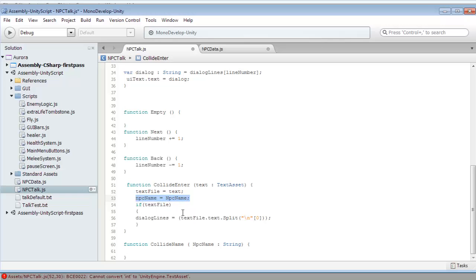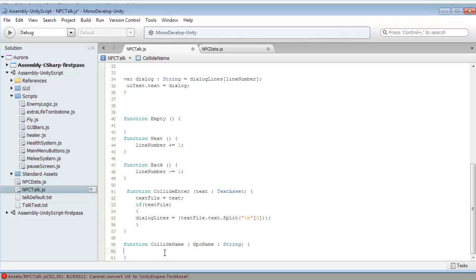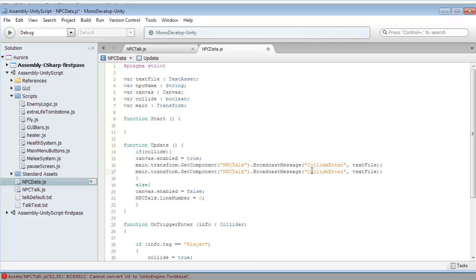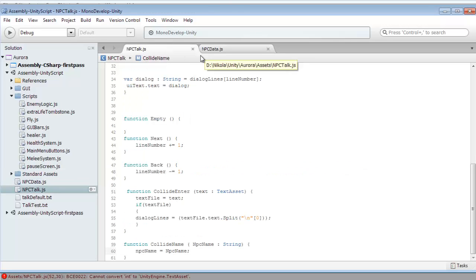Okay, copy this line over. And here then we've got to copy this over. Okay, let's see. Broadcast message collide name. I'm pretty sure I just named it. I mean, yeah, collide name.